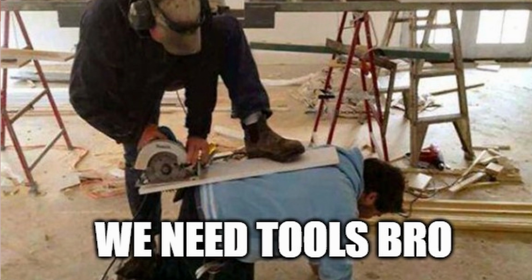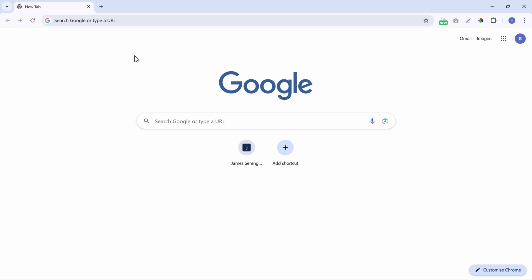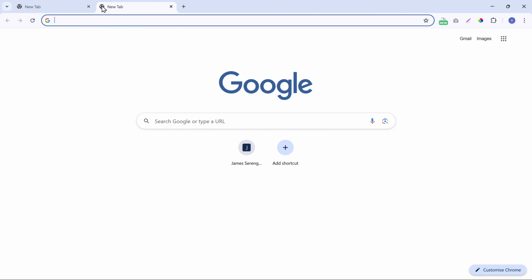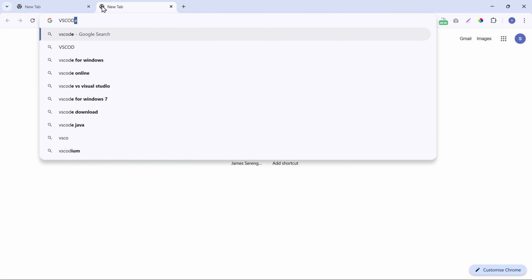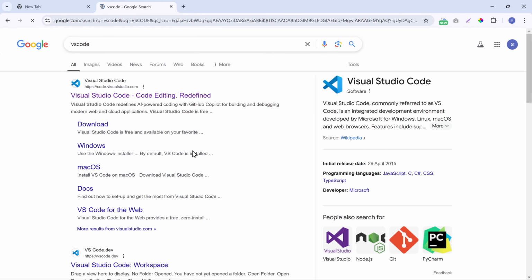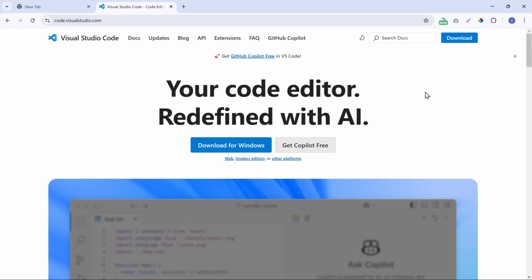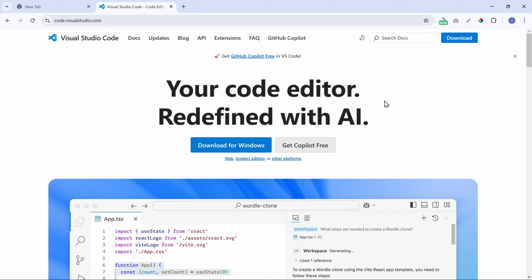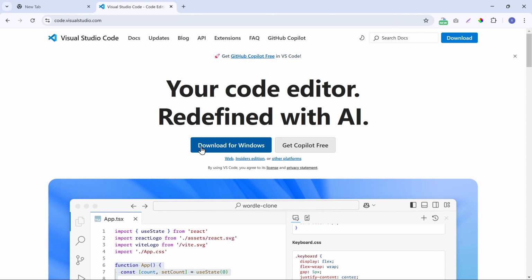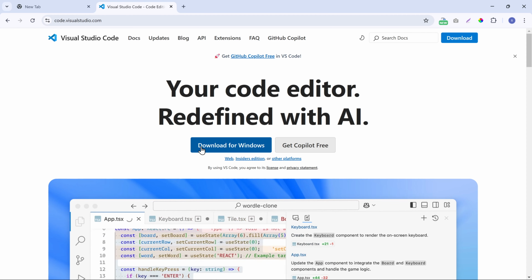Besides using browsers, we also need tools for development. And the main tool we need is a text editor. In this course, we are going to use Visual Studio Code, one of the best code editors out there. To get it, just go to your browser and type Visual Studio Code, or you can just say VS Code. And then from there, you can either download directly, or you can just open it. Depending on the system you're using, you will see an option to download. In this case, we are using Windows. You can open download for Windows and then just download.